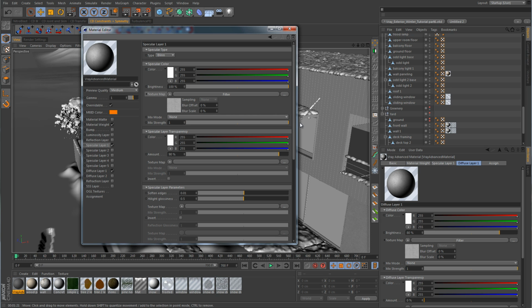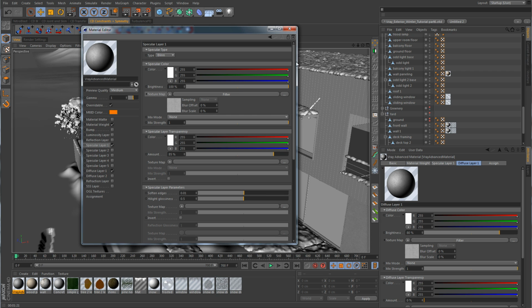So if you want to see more of a difference, you can take the specular layer transparency option and bring that down, and you can see now it's really starting to pop. So that's a little too much. So let's take it to 80 and maybe 85. Okay, if you bring the mix strength value down, you can see it's just more diffuse now, and if we take that up, it just kind of tones itself down. So that's fine for now.